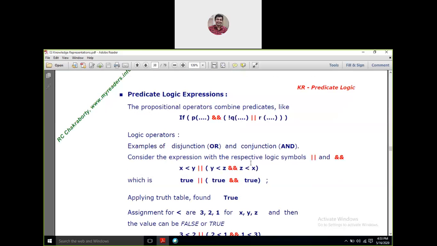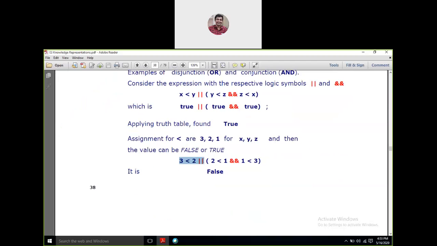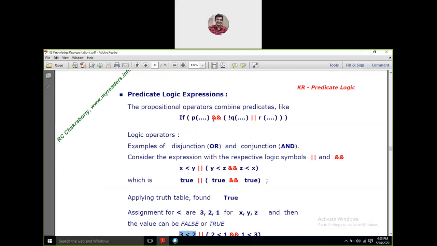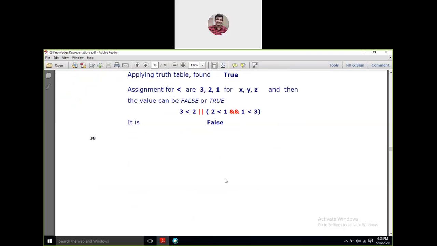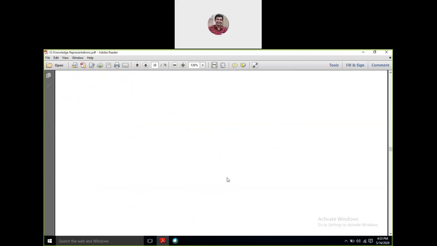This is the part where predicate logical expressions have been dealt with, and we have certain operators that are shown. The example here is that you can see it. Obviously, with the operator less than, that means 3 less than 2, or 2 is less than 1, and we have 1 less than 3 under all the cases. This is a false one. So this is how we are using these operators. They've just given a small example for this. You just have to run through these slides once.